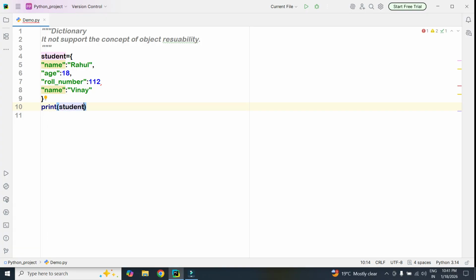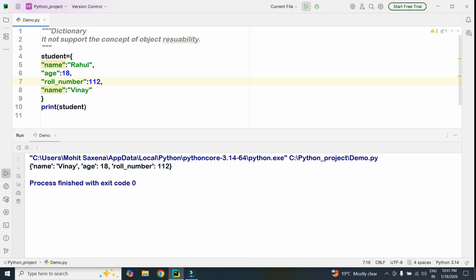First pause the video and think, will we get an error or not? Actually, I forgot the comma. Now think, what is the output in this case? Pause the video and think. Here the output is that the name is Vinay, and we do not get any error. It means that if you want to change the value, it is possible. Hence we conclude dictionary is mutable.